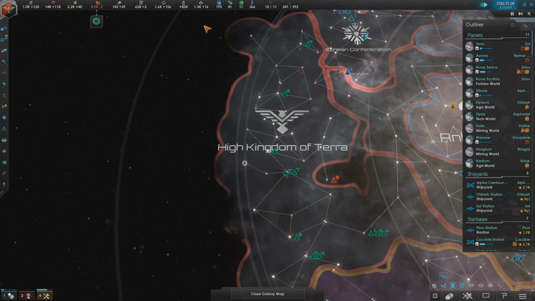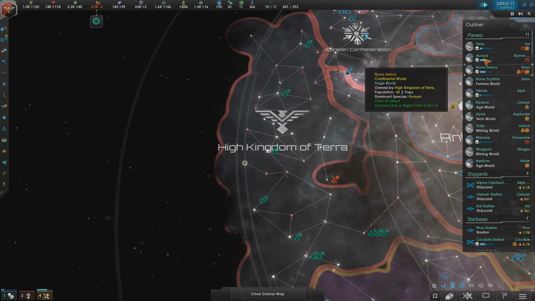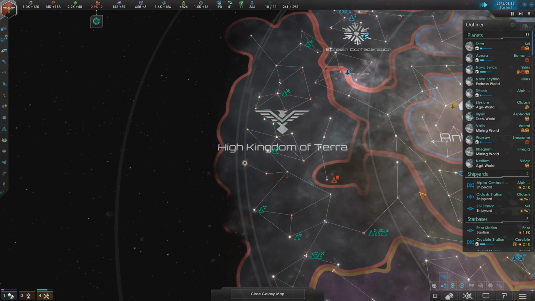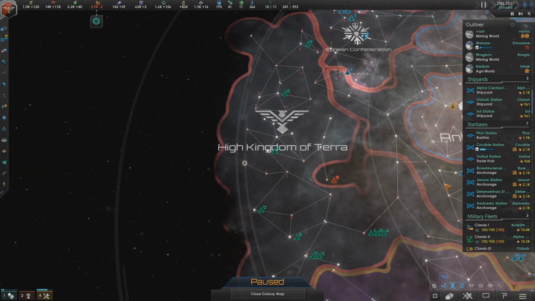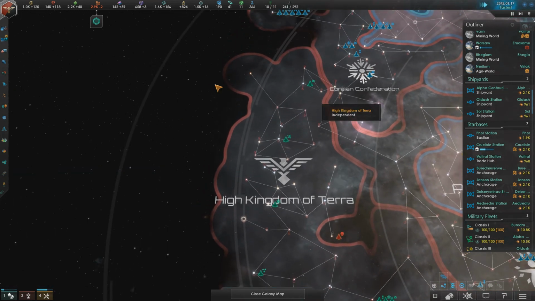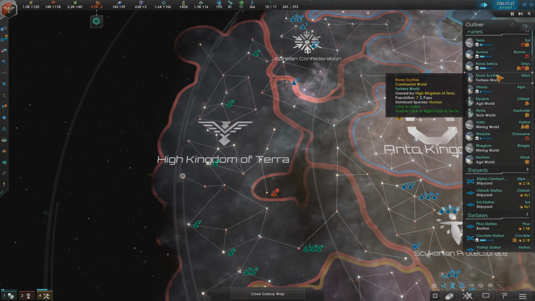Aurora is doing stuff Aurora does, obviously. Construction complete. Batrail. Starbase. They're done. And we're getting our last trade hub on Crucible. So we have a lot of money now.